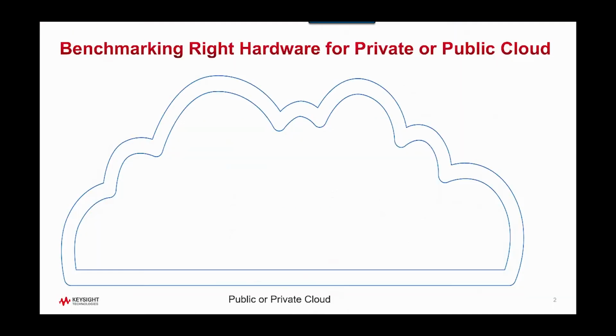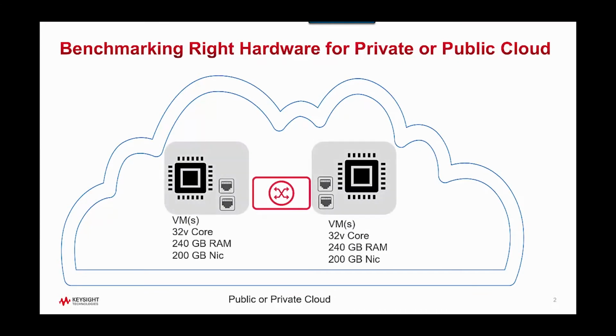So, what I have done here is I've taken an ESX hardware and deployed a bunch of virtual machines and allocated 32 cores on one side to be the client, another 32 cores on the other side to be the server VMs. And I have added some RAM, 240 gigs of RAM, to see some concurrency tests, and also two NICs which are able to do 200 gigs of throughput between them. Let's get to the test now.